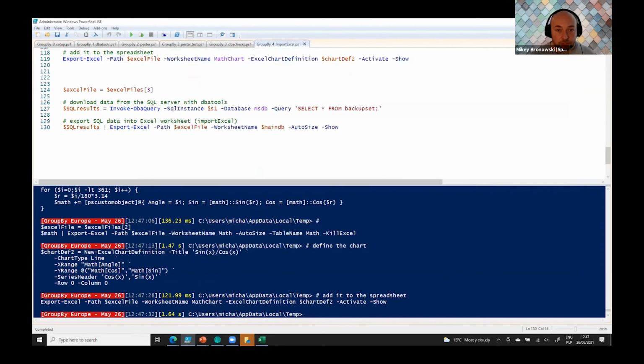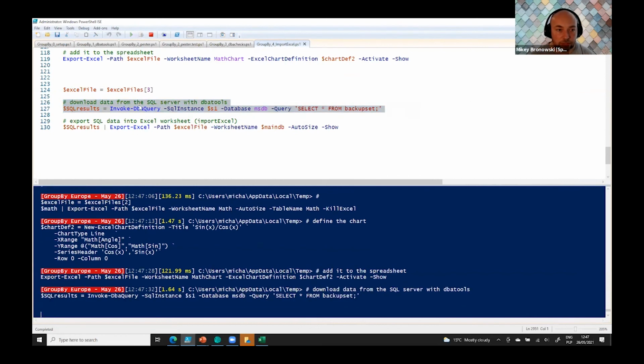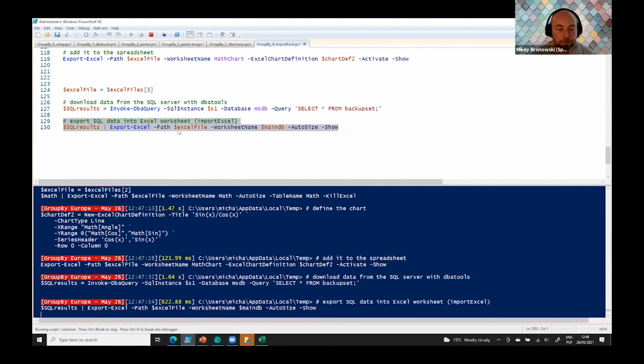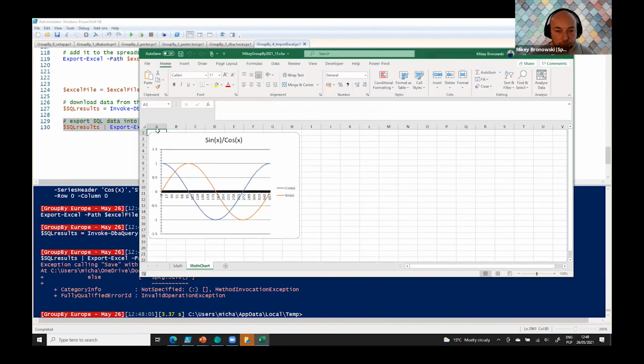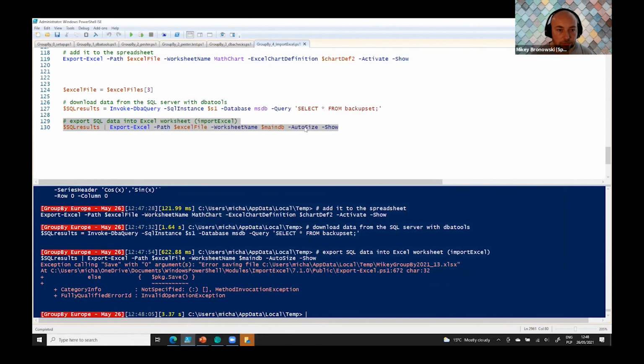Perfect. And to match this module with the SQL, Jess already did this, but I can run some query with dbatools, like Invoke-DbaQuery, save it to the variable, and then pipe this variable into the Export-Excel command, which of course failed because something happened.